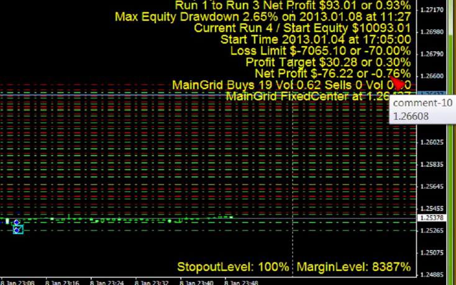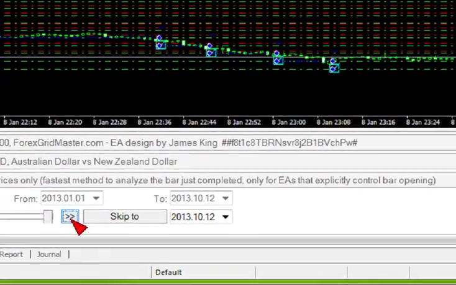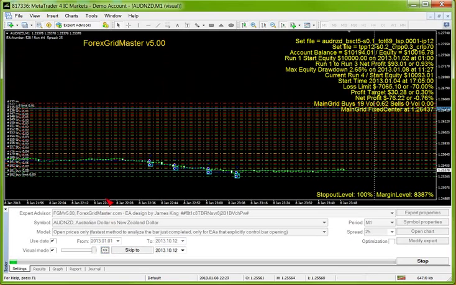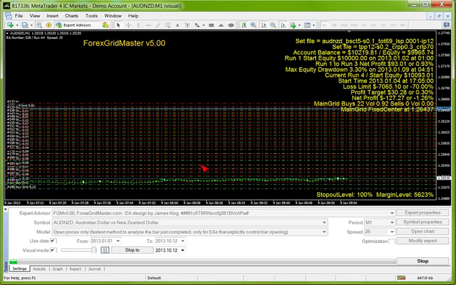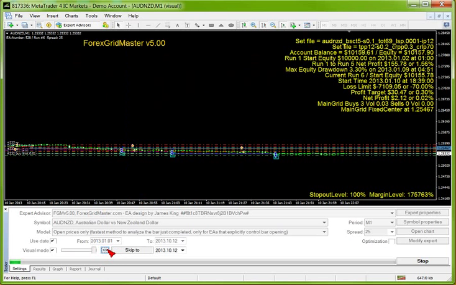Now you would think that you would be much more negative than that because there's so many trades open. But the reality of it is each trade order has a take profit. So its price moves up and down. Let's see if we can get price moving up and down. Actually, I need to zoom out. Okay, zoomed out. So there, you can see price moving up and down and closing all kinds of trades. In fact, we just got a close run. There's another close run. So it stopped it.